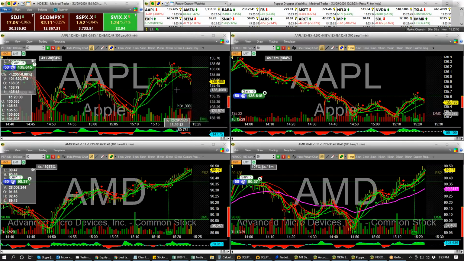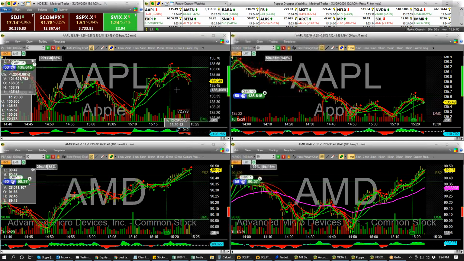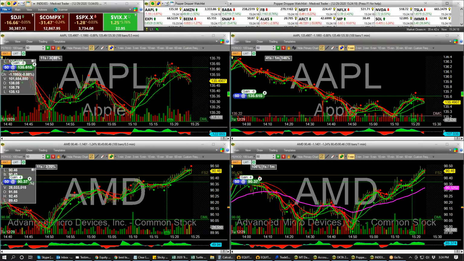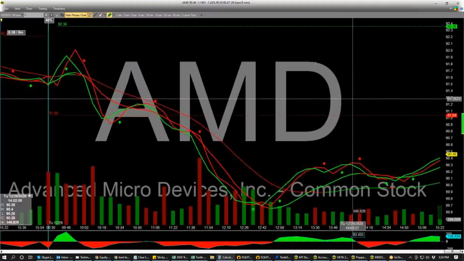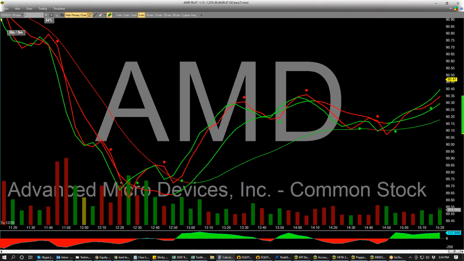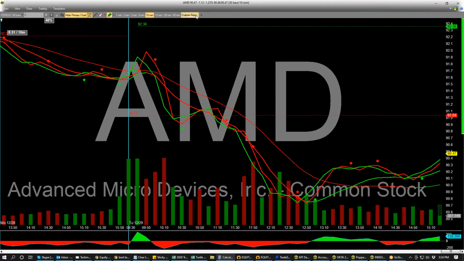Do you prefer the 8-minute chart over the 5 or first thing? You know, I haven't really considered it. So I want you guys to try things and test and give your opinion. If you think there's another better time frame, 5-minute, then, you know, we can try. Let's look at the 5. You know, 5 is pretty solid. 10 is pretty solid. We used to use 8 because it was a Fibonacci number.